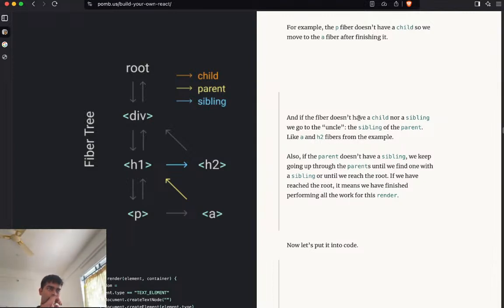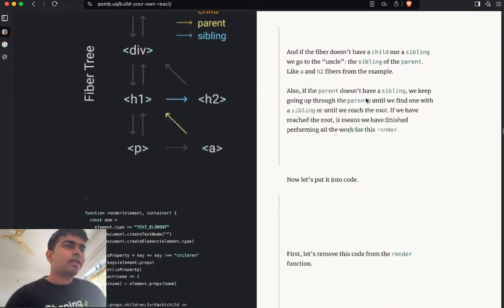So damn, it's like first you traverse the tree to the full depth. Then you look at the same level. If there is a sibling, you render that. If there is no sibling, you move up a level, and then you look at another sibling. So it is technically like an in-order traversal, a depth first search on a tree rather than a breadth first search. Makes sense, yeah. That's why it's a tree. It's a virtual DOM. Nice.